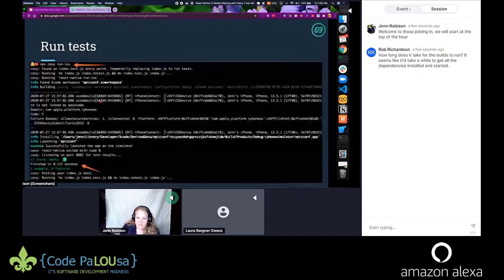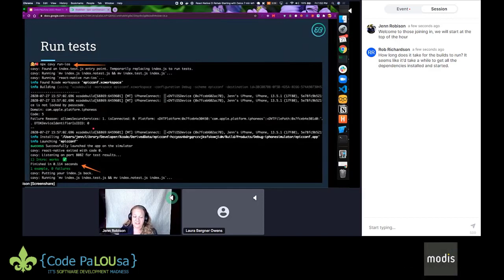When I ran the test, it was as simple as Cavy run iOS. So one of the things I pointed out here is the short amount of time that it took to run these tests, a fraction of a second. When I was running these previously today, I was noticing the intro screen itself was even taking 20 seconds, which normally I would say is around 8 seconds. So even 8 seconds versus a fraction of a second is still a huge improvement. And I love that. Again, it's not tying into native dependencies, so the overhead is so much smaller.